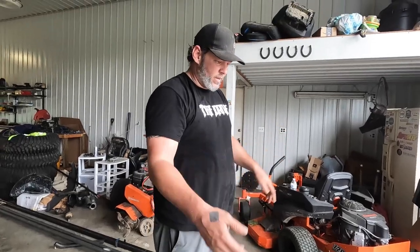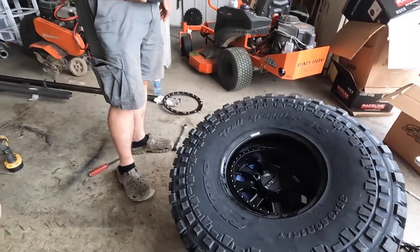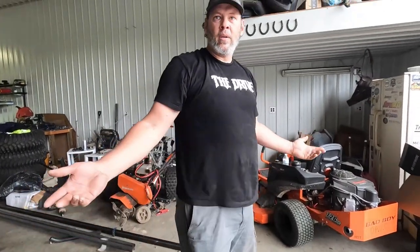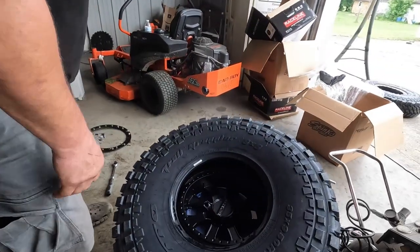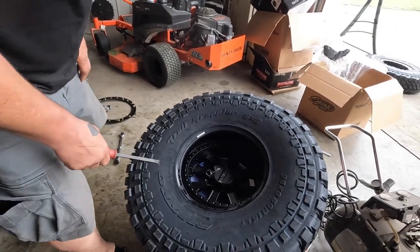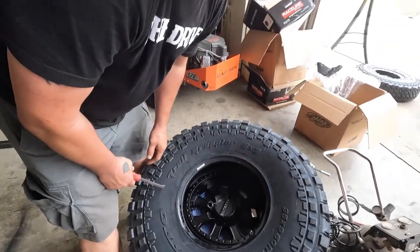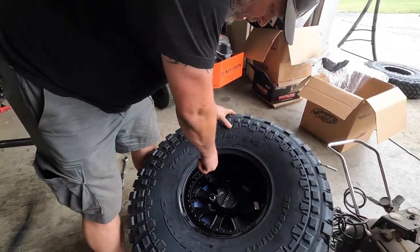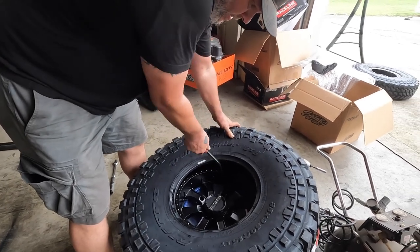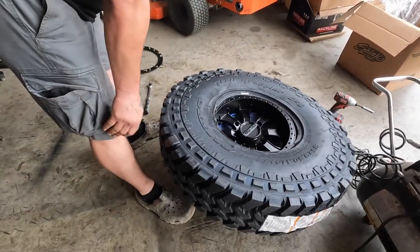We can get them for you if you want them, come pick them up. These are about $310, something like that, or 313. It was something like that. Already $100 off Rockzilla retail instantly. Because I've got big old meat hooks, I guess you call them meat hooks, I'll just grab this and work it down around in there.